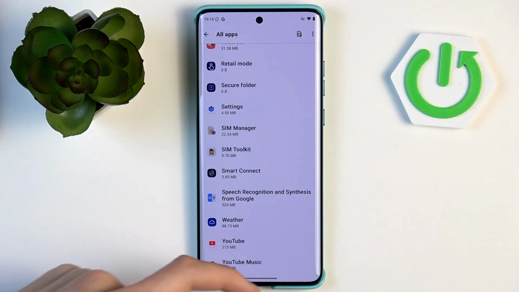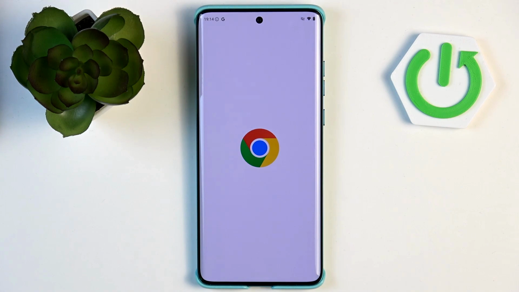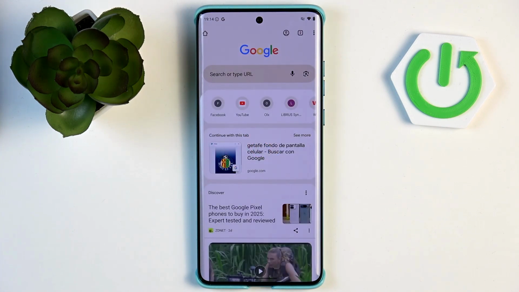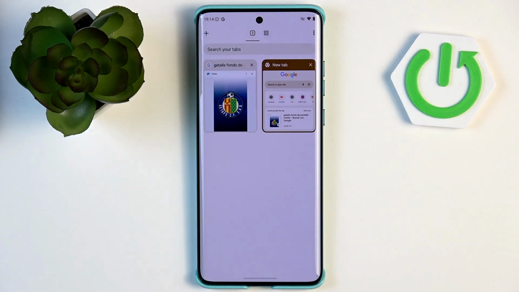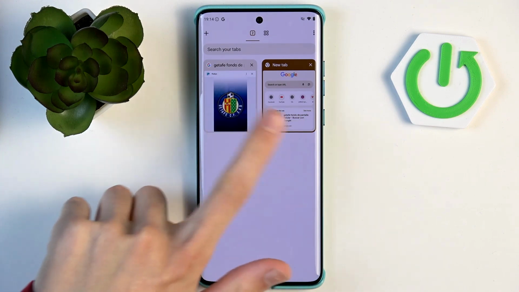We can easily check how many tabs we have opened in the tabs menu. It really depends on the browser, but most of them have a very similar design. So we'll now go into my browser. For me it's Chrome, and most browsers have these tabs in the top right corner or maybe the top left corner. You want to click those tabs, and here we have all our tabs opened.